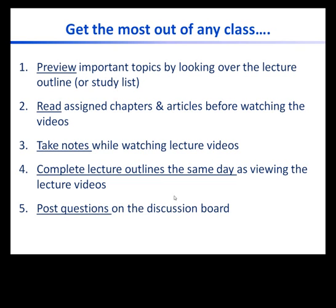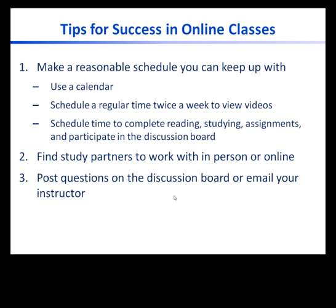As you complete the outlines, make a note of any questions you have. Post your questions on the weekly discussion forum to get answers from your peers. If a good answer is not provided, I will comment with an answer at the end of the week. You can also use your textbook to look up any questions. Taking an online class is different from a face-to-face class in that students need to be more disciplined about keeping up with the course schedule and assignments, as one doesn't have to show up to a physical class twice a week.